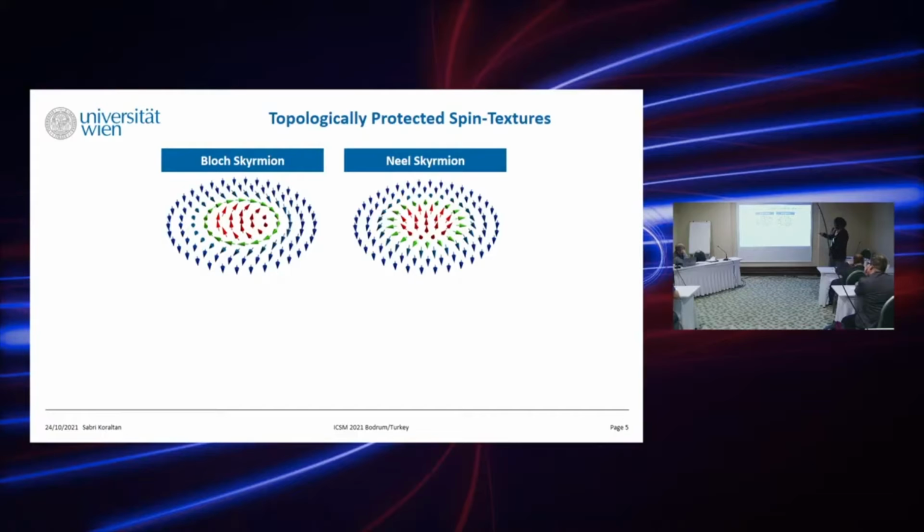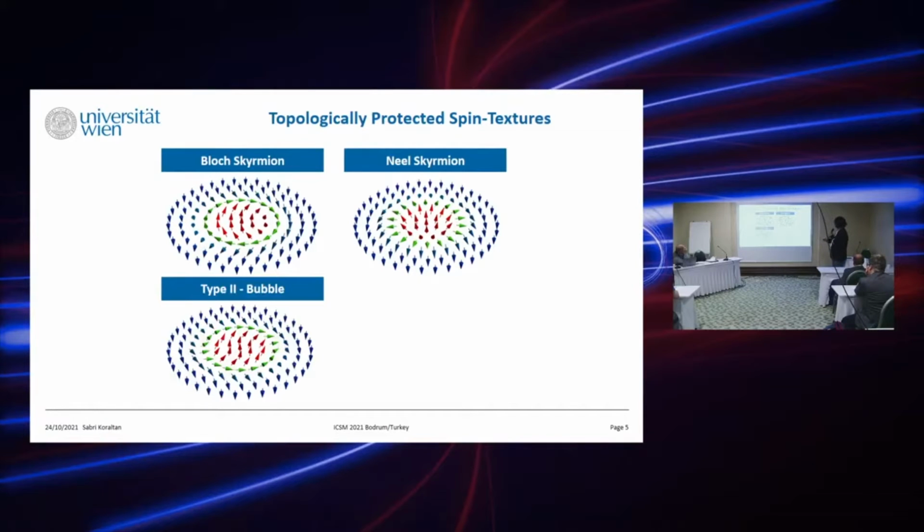We have the skyrmion core, and on the outside we have a negatively magnetized area. Again, if we read the magnetization along this line, then we will have two Néel walls. But we can also have a type 2 bubble, and something very important: these topologically protected structures also have a topological charge. The block skyrmion and the Néel skyrmion both have a topological charge of +1, which means that we cannot annihilate them by a continuous effect.